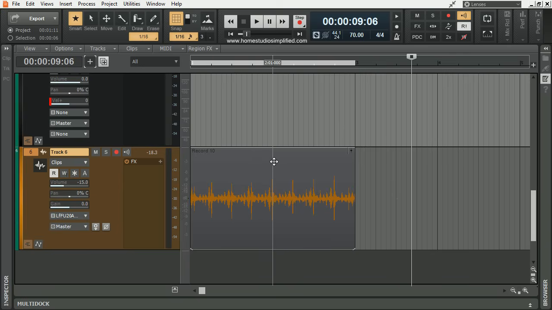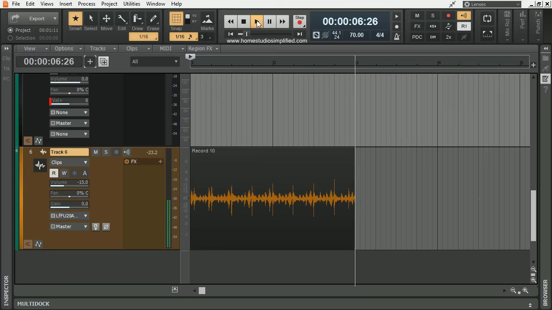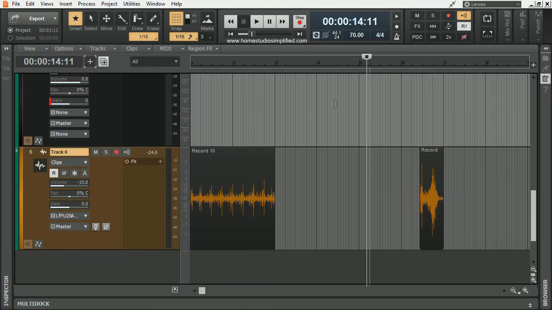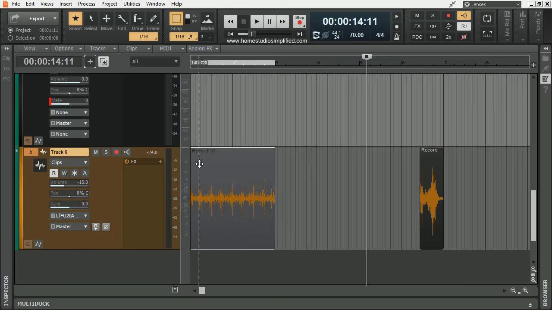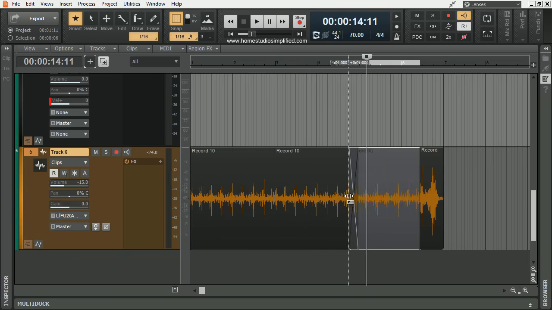I'm going to go ahead and click on this, right click on it, and bounce the clip. By bouncing the clip, I've just applied the Audio Snap Features timing adjustments. Now if I was to groove clip loop this, it's going to set it to the tempo, to the timing of my project, and I don't want it to do that. So the easiest way to do this is just simply click it, drag and drop it into the next until I get to the end point that I wanted it at to begin with. Click and drag my edges to make sure that they're crossfades, and now this is what I have.